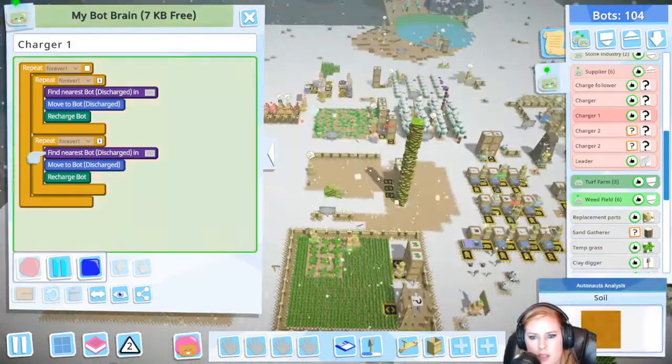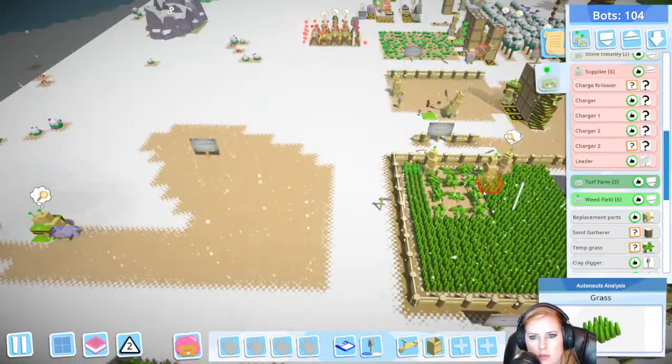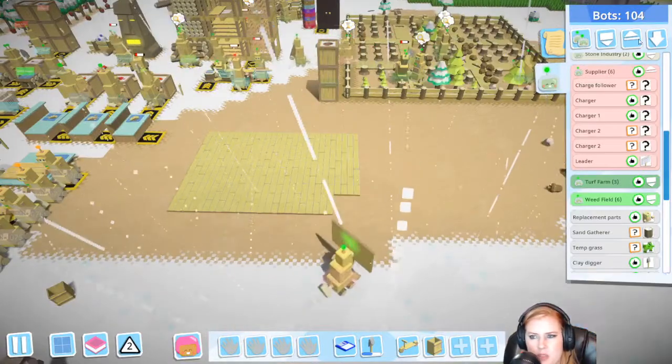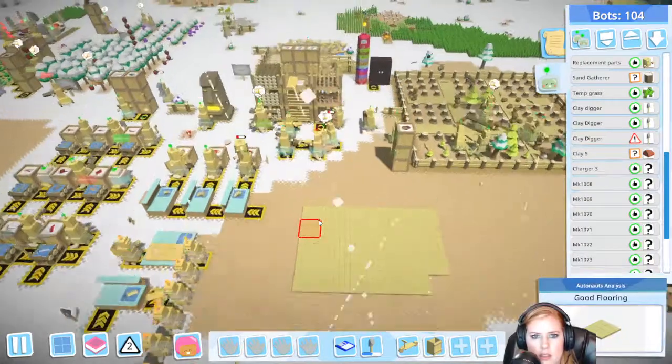Yeah, those guys can definitely get upgraded at some point. Okay, that guy got charged. Next time this guy dies, I'll make sure I get someone over there. And then two of them could be fixed later. Okay.